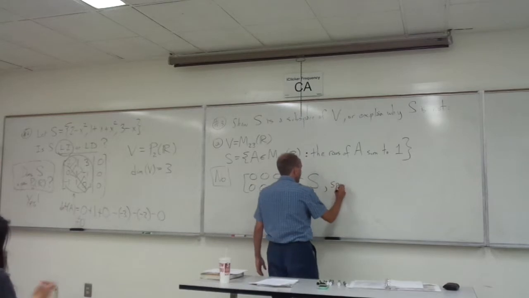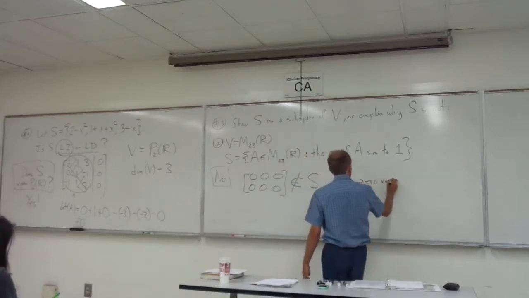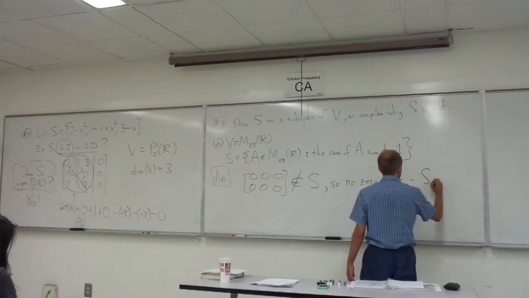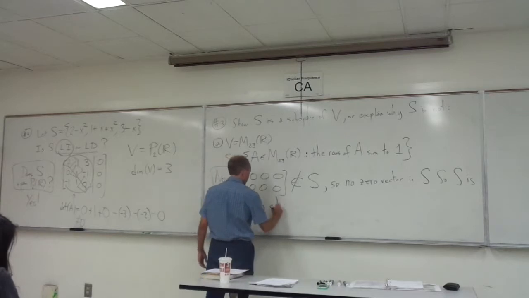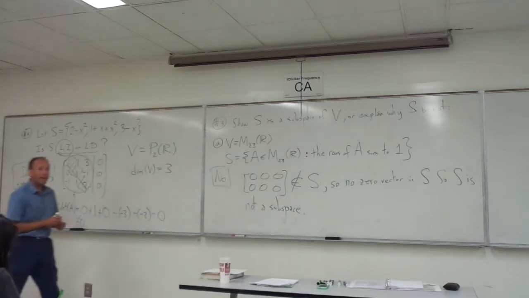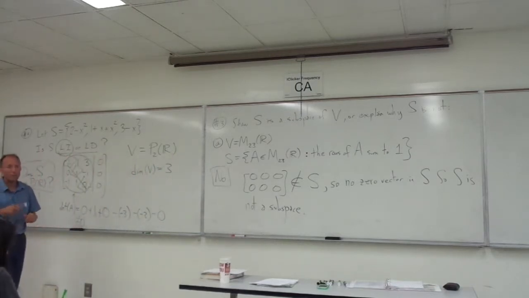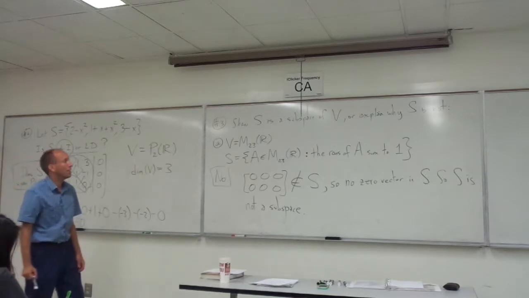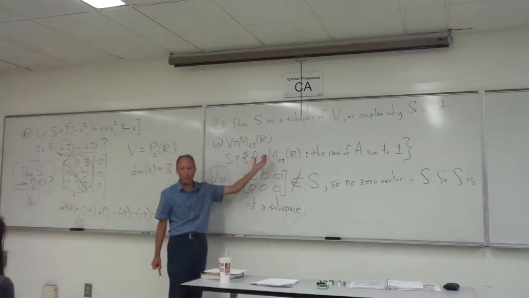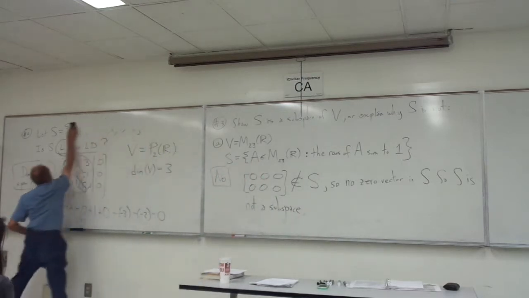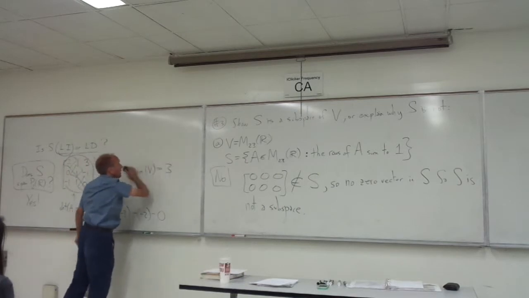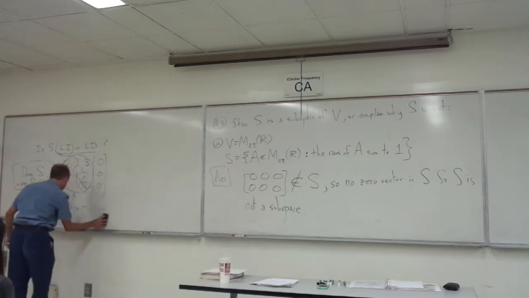So, no zero vector in S, so S is not a subspace. Okay, so that's all you got to say. When I'm writing my test and I'm thinking about how long it needs to be or should be so you have enough time to take it, I'm going to be writing a question like this thinking it's like 30 seconds or less. It's very, very fast. Don't spend a lot of time on that, right? Because you can give a real quick reason there. Okay, everybody good with that? Any questions? Any problems? Okay.